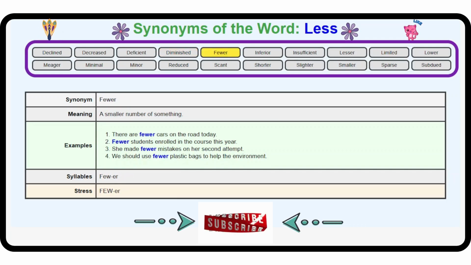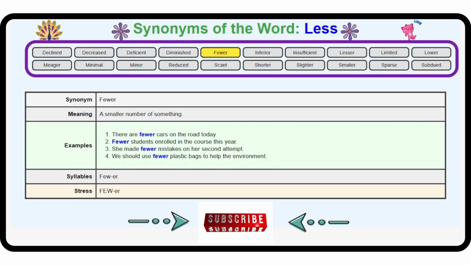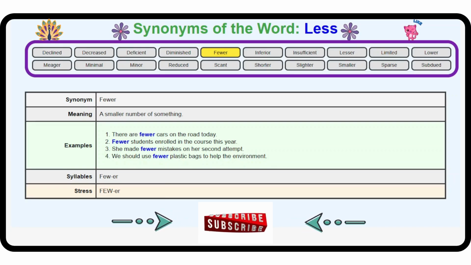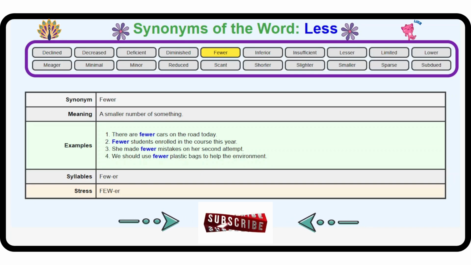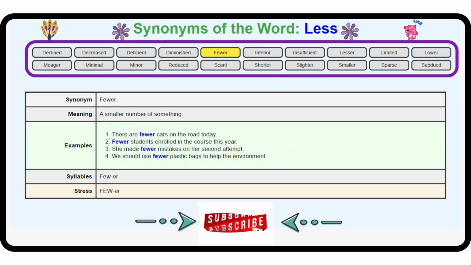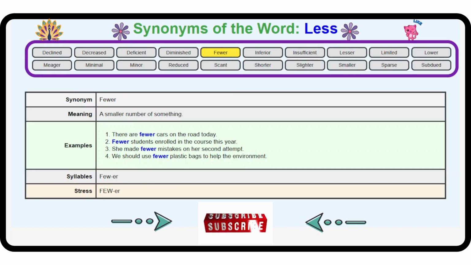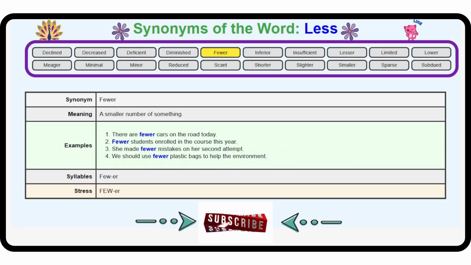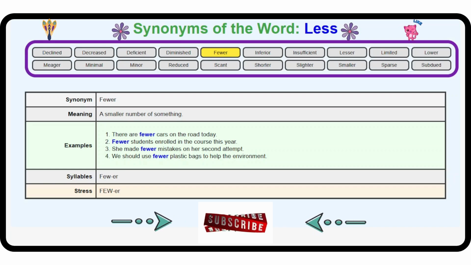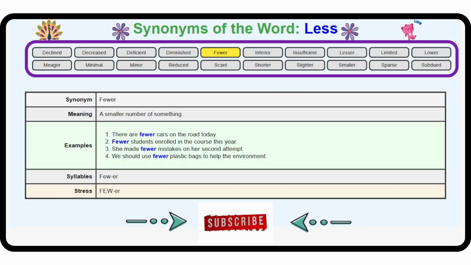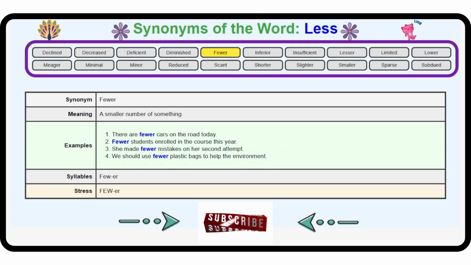Synonym, fewer. Meaning, a smaller number of something. Example 1, there are fewer cars on the road today. Example 2, fewer students enrolled in the course this year. Example 3, she made fewer mistakes on her second attempt. Example 4, we should use fewer plastic bags to help the environment. Syllables, fewer. Stress, fewer.